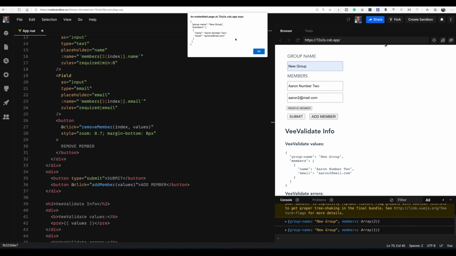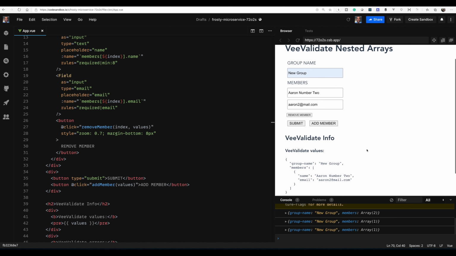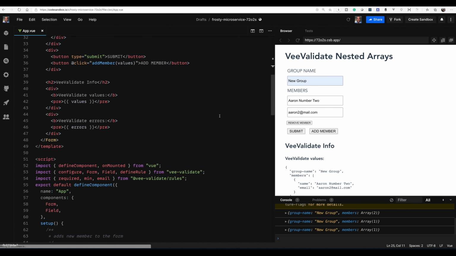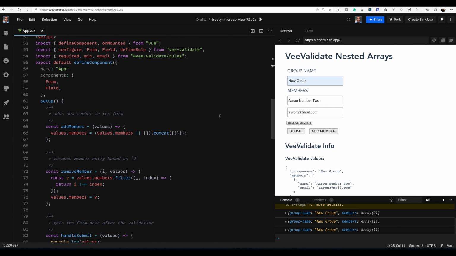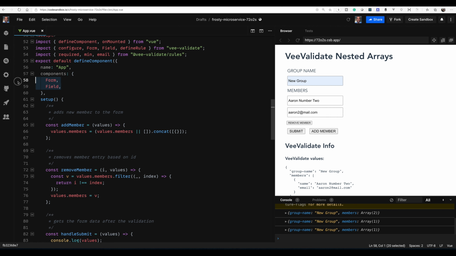For all the Ionic folks who are watching me here, I'll do another short video, or I'll provide the code to show you how to just make some minor modifications to get this to work properly with Ionic. But I really wanted to try to do something that was Ionic free to get folks who just wanted to know how to do it in Vue to know how it works.